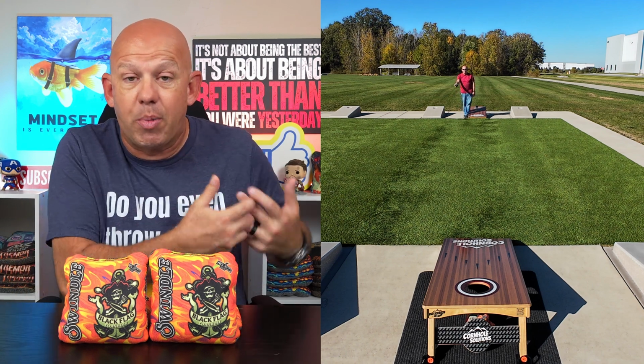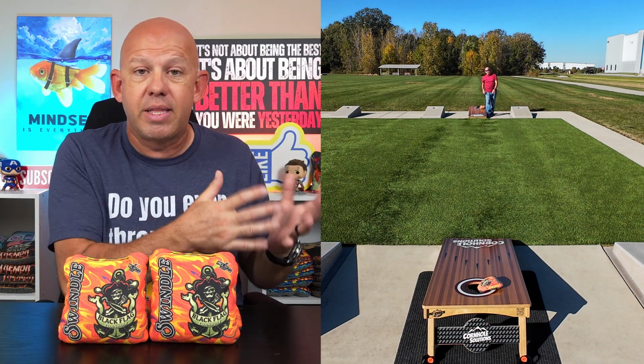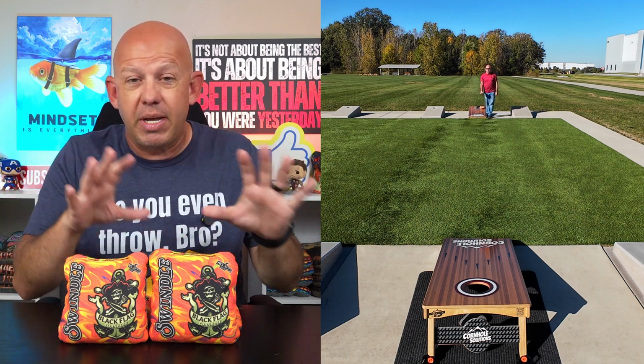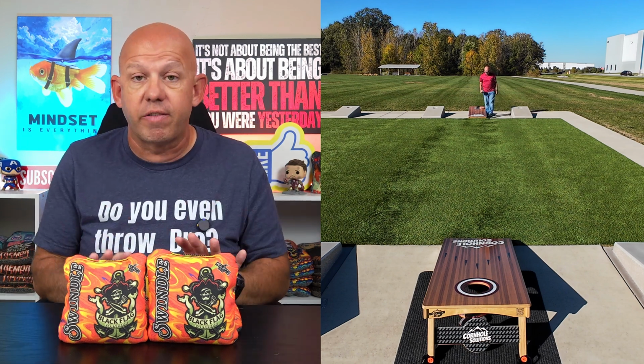If I have an opponent who I know is having a hard time pushing through blocks or getting around blocks, I'm playing a dirty style game. I'm going to make that board dirty, make them play to their weaknesses. A bag like this Swindle gives you the ability to mix and match from game to game. You can still throw the same bag. You're not changing bags, but you're changing your play styles. I love that about it. I had a blast with this bag. It really is a fun bag to throw.